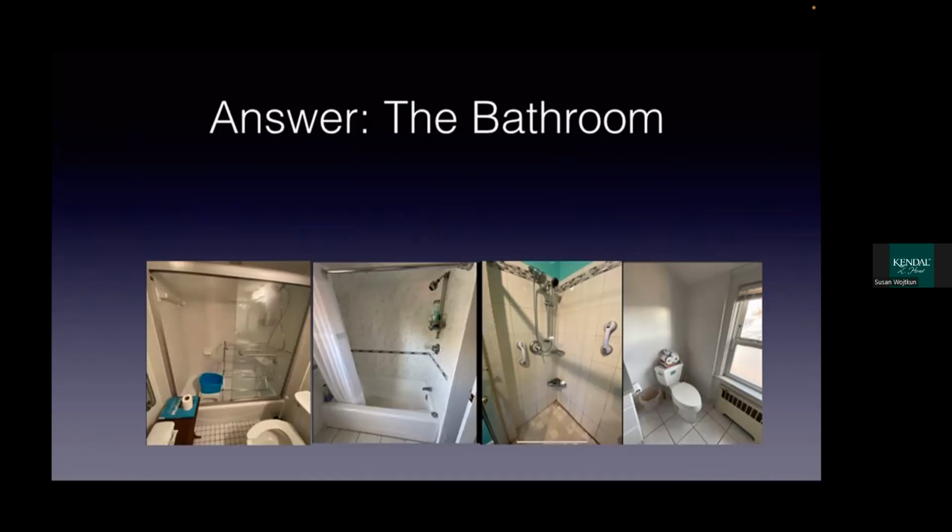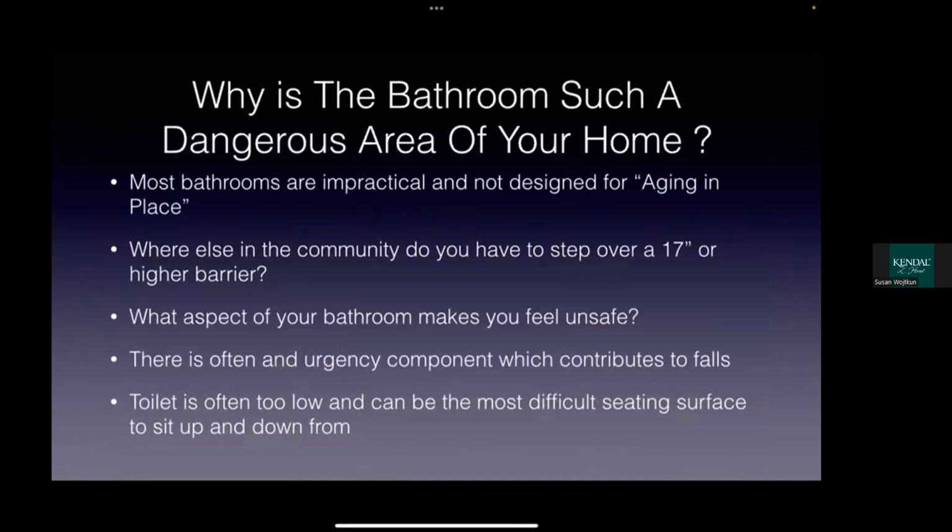I mean, just having a grab bar or two, and preferably not those suction cups. If you have those, chuck them out. They're very dangerous, because they give you a false sense of security. If you pull on it one day and it just doesn't work, it can actually precipitate a fall. So you want to be very, very careful. All right. So why is the bathroom so dangerous? I mentioned that really tall tub wall, the slick surfaces.